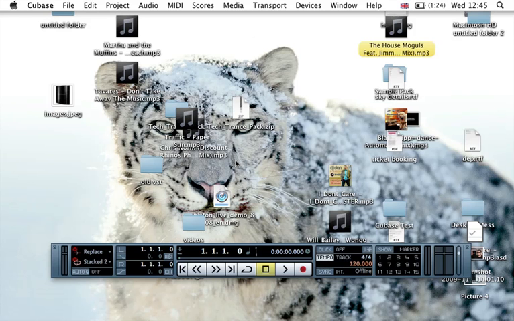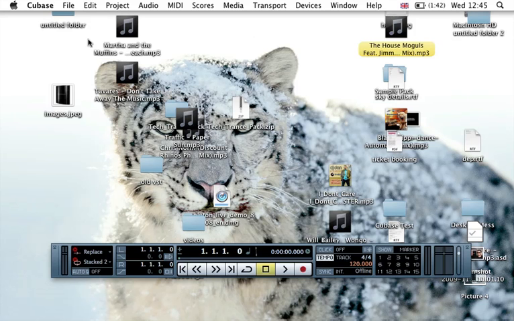the Groove Agent. All of the previous editions of Cubase didn't have this functionality built in, and you had to use external software, for example, like Native Instruments Battery 3 was one that I would use quite a lot for Cubase. But this year we've got it built in and we can use that.